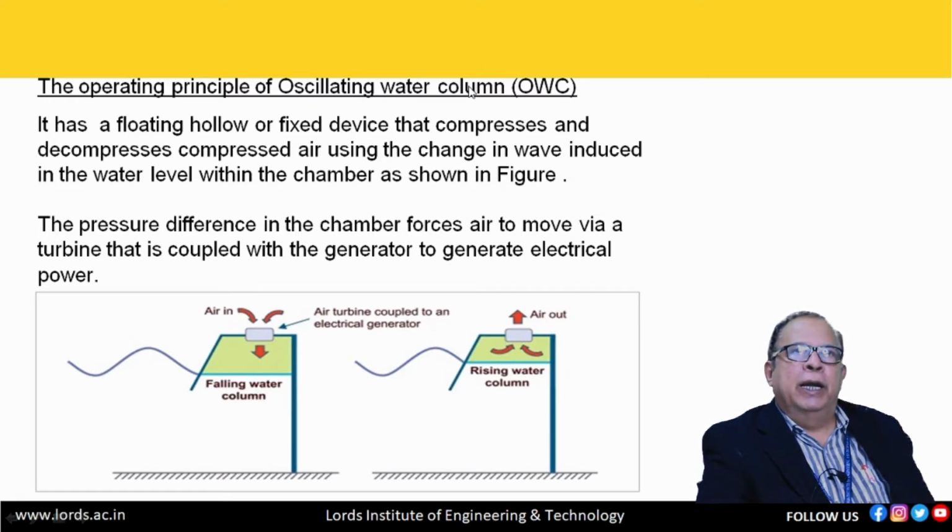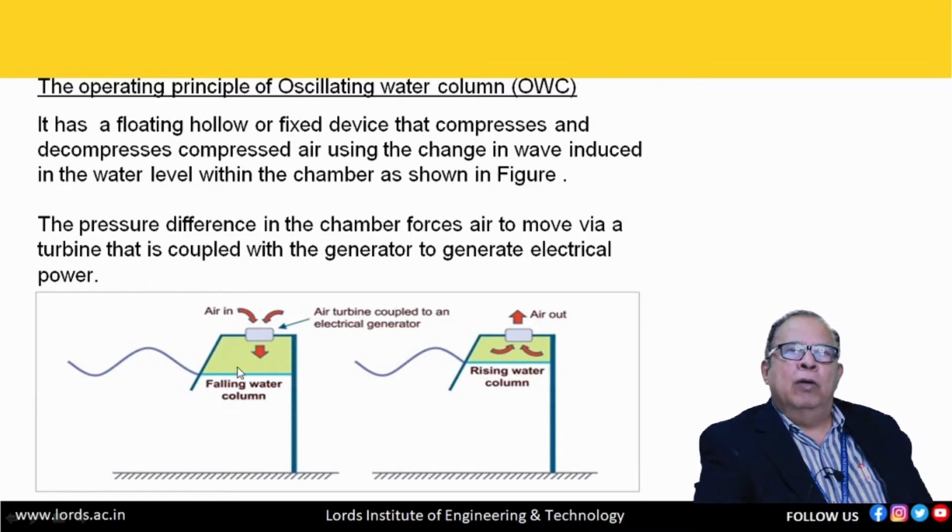It has a floating, hollow or fixed device that compresses and decompresses air using the change in wave-induced water level within the chamber, as shown in the figure. You see here, this is the column. This is the falling water column, and here it is the rising water column. Inside there is an air chamber, so this air will be sucked in, compressed and decompressed.